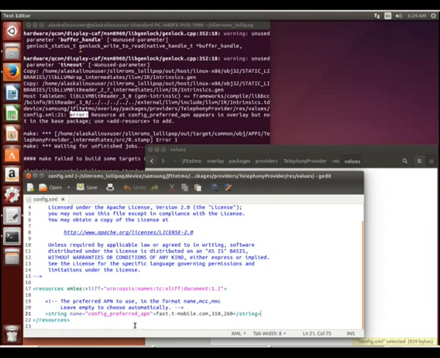So you have a choice here. You could delete it and take it out since it didn't exist, or you can use add resource to add that to your build. I prefer to do the add resource. There's a reason we put this in here. Let's go ahead and add that resource in.